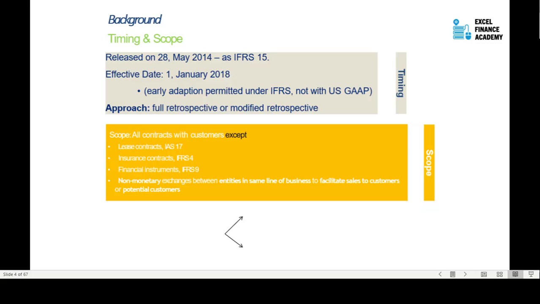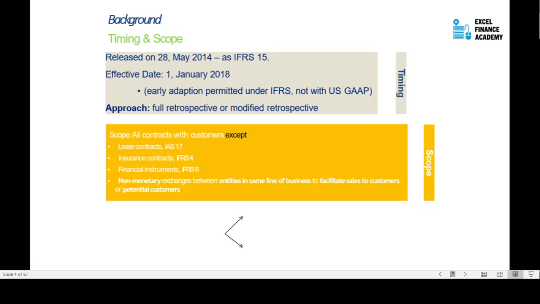But let's say a hotel industry has contracted with a media company for exchange of services, where the media company is providing the services in return for certain rooms. So that kind of contract, because it's not in the same industry, will be covered under IFRS 15. Taking another example, if one hotel has exchanged certain free rooms with another hotel for their management retreat, those kind of contracts or arrangements are not going to be covered under IFRS 15 because they are in the same line of business.